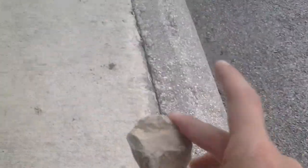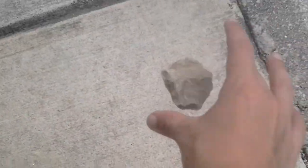What you could do is get another rock, go over, and put this other rock somewhere near it, just like right there. So it looks like there's already a rock there. It's not like there's anything under it.